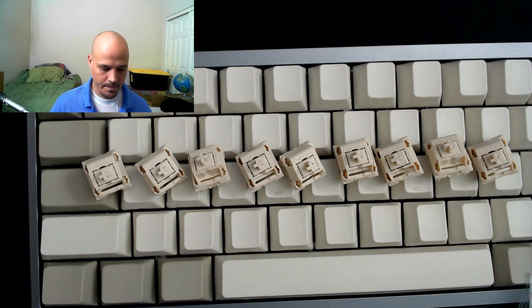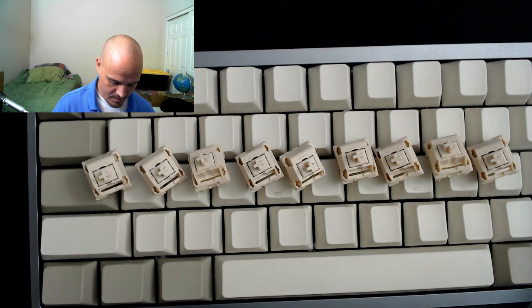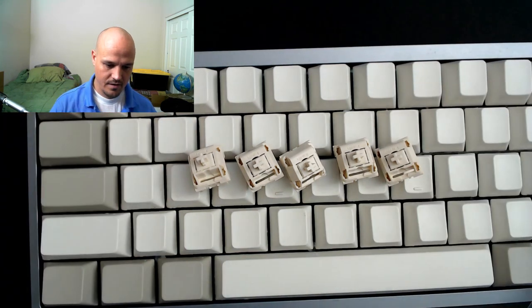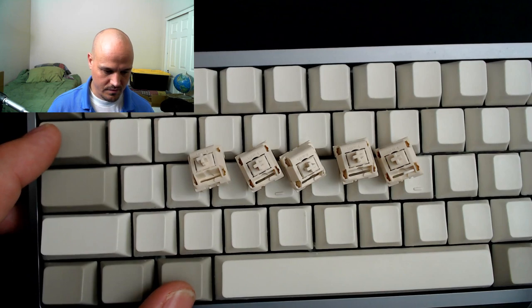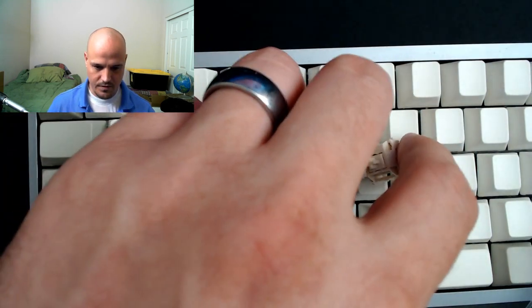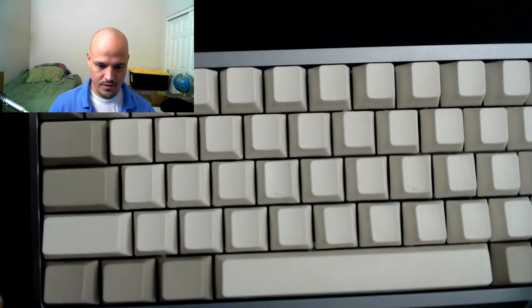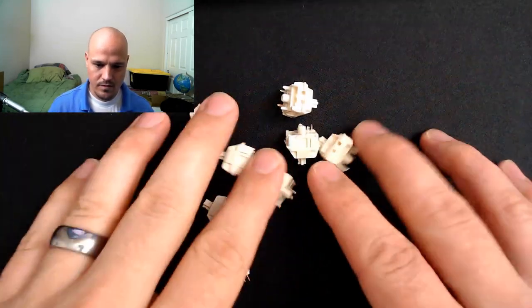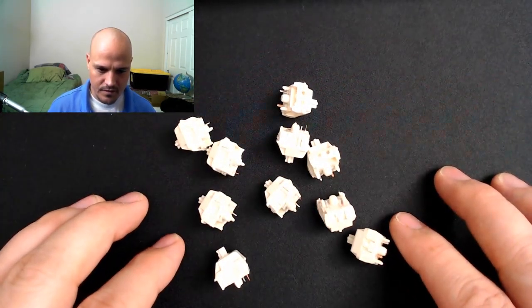So here they are. They look pretty. I'm going to take one apart and see what's going on inside of it, kind of get an idea for what Mike has done here. I'm not sure if these are the revised ones or if these are the first samples that he got, because he had some changes he wanted them to make. So the first thing I want to know is if these have the changes or if these are just the first version. I'm still kind of getting the hang of this streaming situation.